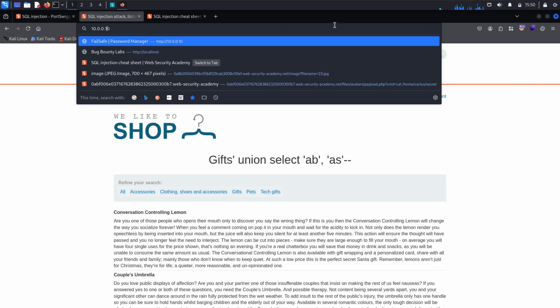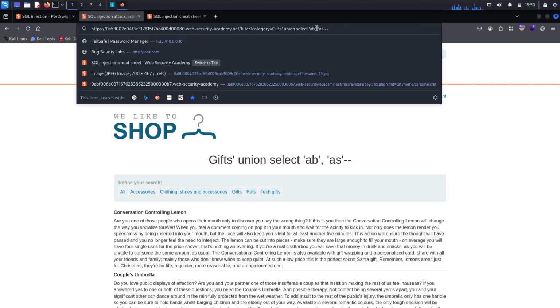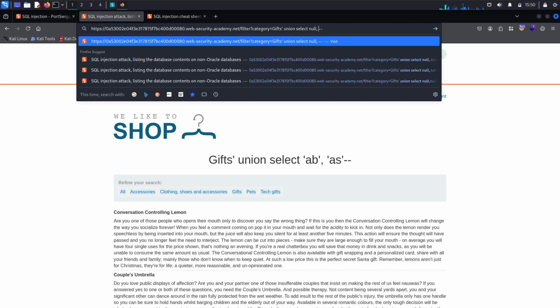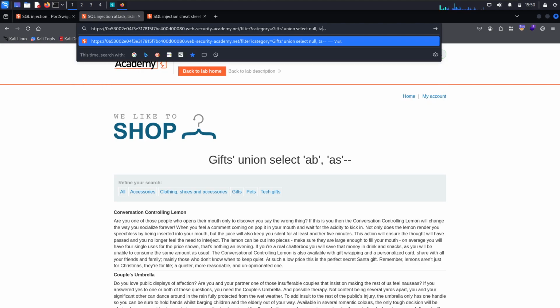Let's leave the first one, it shouldn't matter which one we're using, we need to return both columns, so select null, and what we can do is return table_name from information_schema.tables.